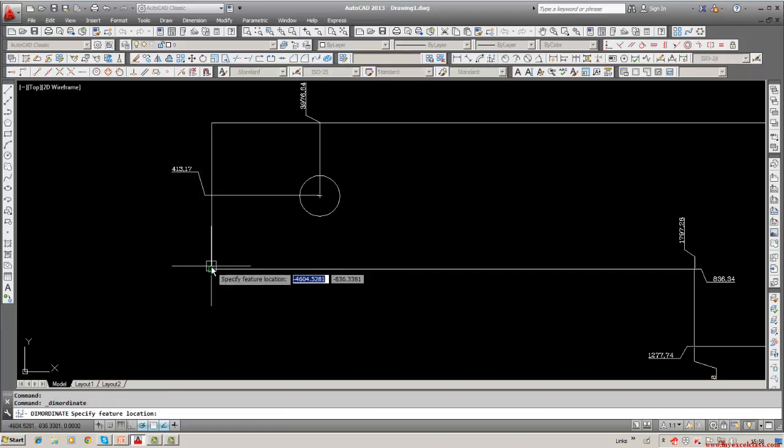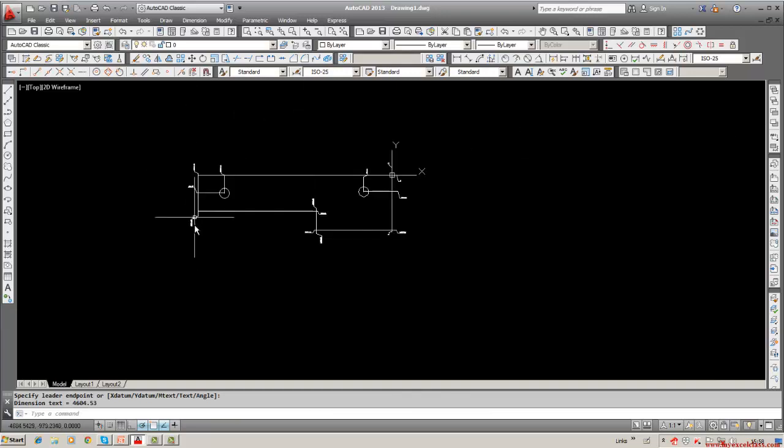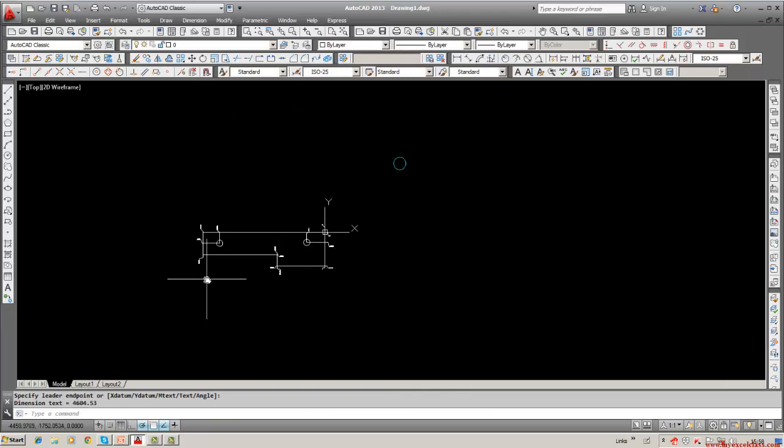Like this. So you have dimension. Now you can shift this to the original position.